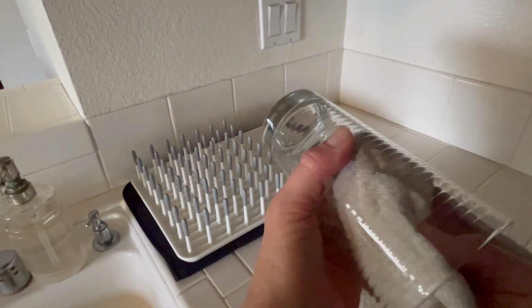The last thing I have to dry is this glass. I'm going to dry the inside and the outside. Then I'm going to put it away with the other glasses that look the same.